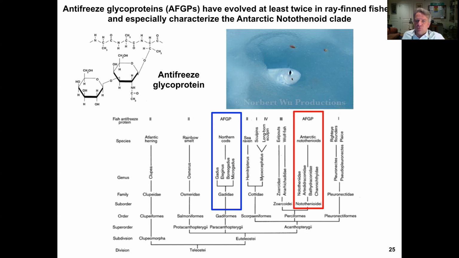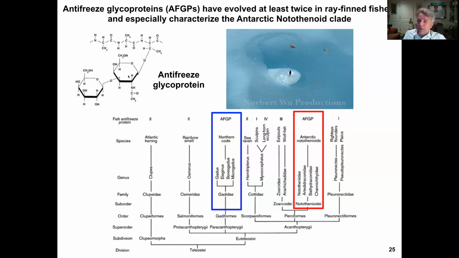This fish is not frozen solid because it has a really interesting, simple protein called the antifreeze glycoprotein, which is an alanine-alanine-threonine repeat. It's a triplet that's repeated scores or hundreds of times, and by the way, there are different lengths of these repeats. It has a disaccharide chain. What these antifreeze glycoproteins do is they glom onto ice crystals.